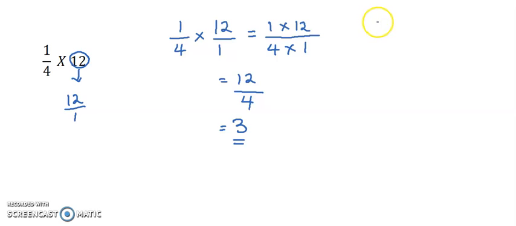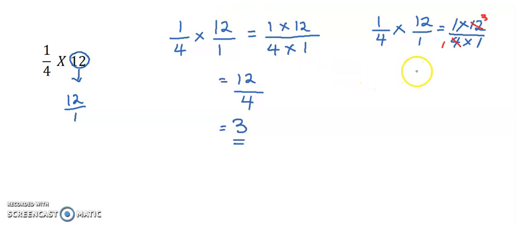All right, let us look at it the other way. 1/4 times 12, and we know that 12 is 12 over 1. Right? So let us go 1 times 12, and the denominator will be 4 times 1. Is there anything there when you look at it that we can reduce down? Yes. 4 divided by 4 is going to give us 1. 12 divided by 4 is going to give us 3. All right. When we do that and we multiply out now, what are we going to get? 1 times 3 is 3. 1 times 1 is 1. So we now have 3 over 1. And we know that any number over 1 is going to give us that number. So the answer is 3.